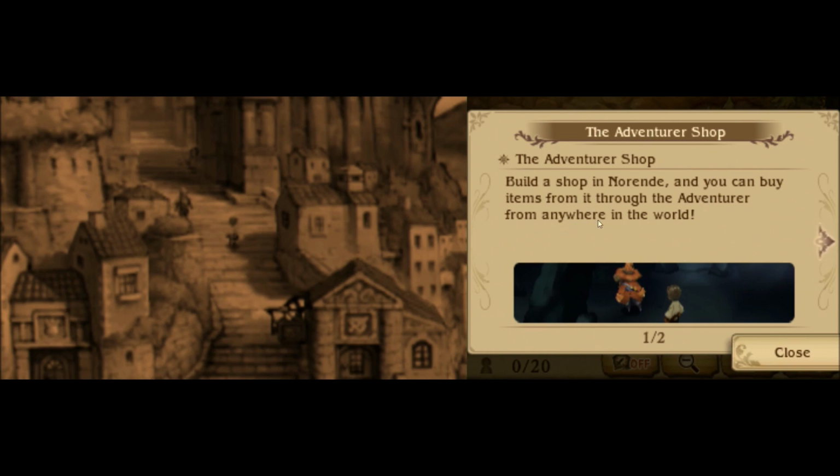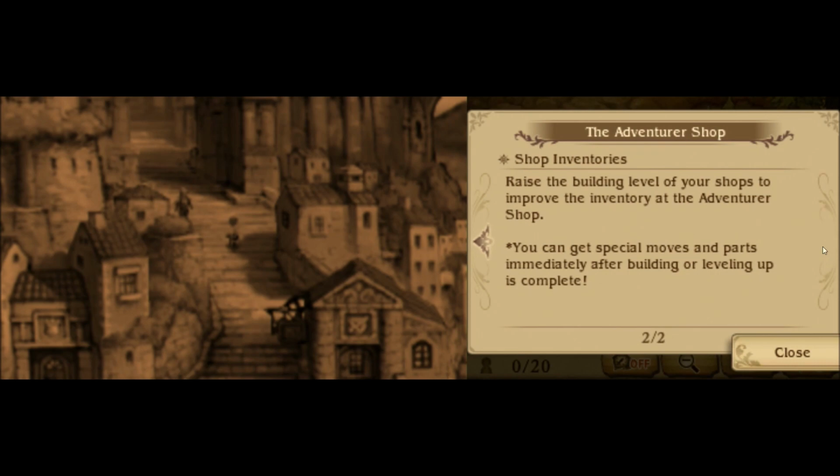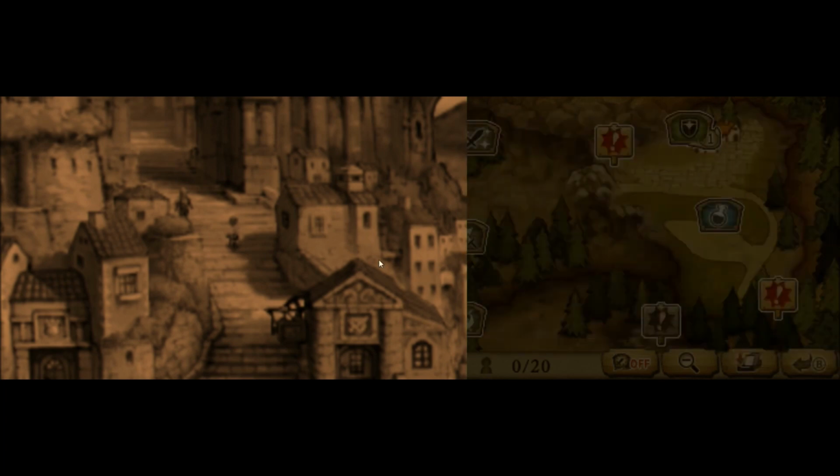Build a shop, or you can buy items through the adventure from anywhere in the world. This is one of the best parts about the adventure shop: all the stuff that's available in this village becomes purchasable at these adventurer guys. So it's really convenient. Raise the building level of your shops to improve their inventory. You can get special moves and parts immediately after building or leveling up is complete.